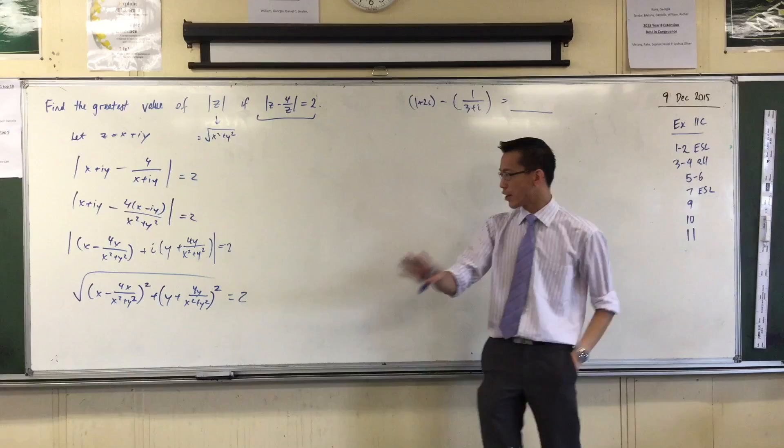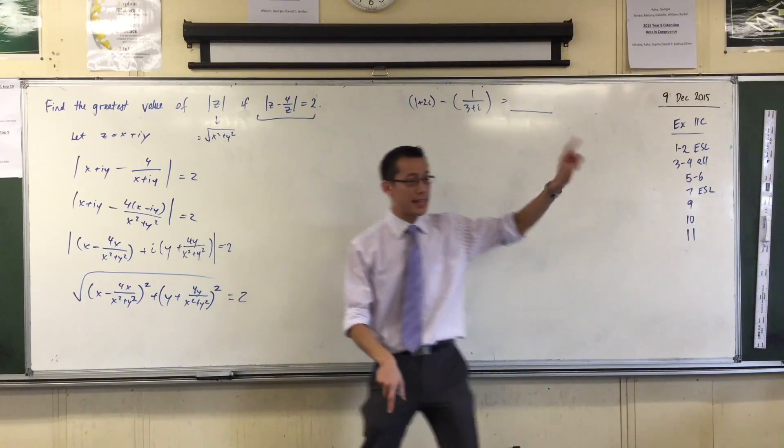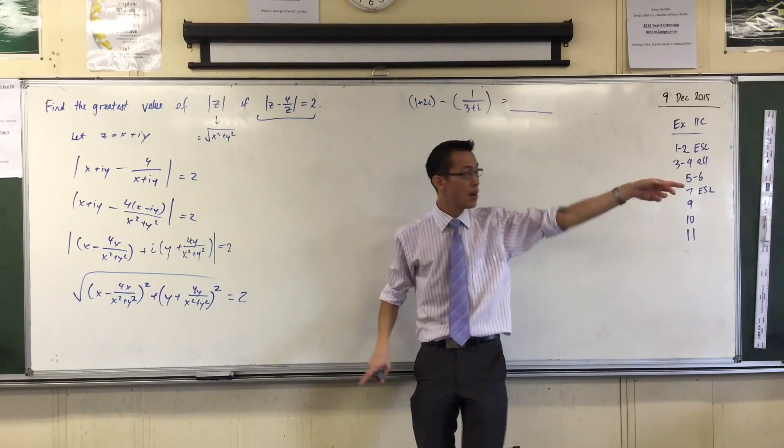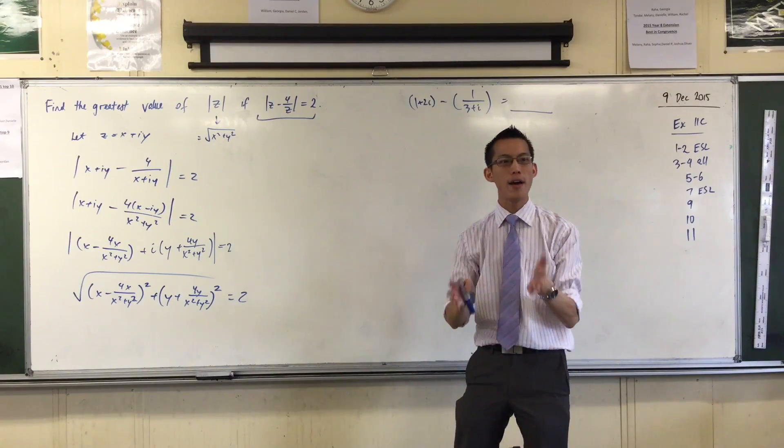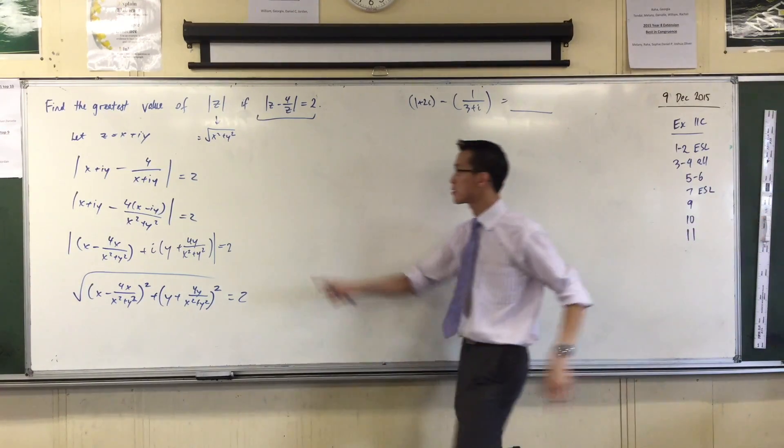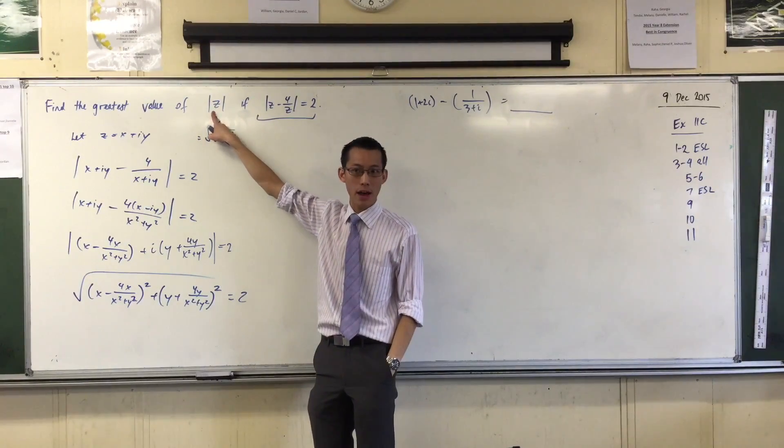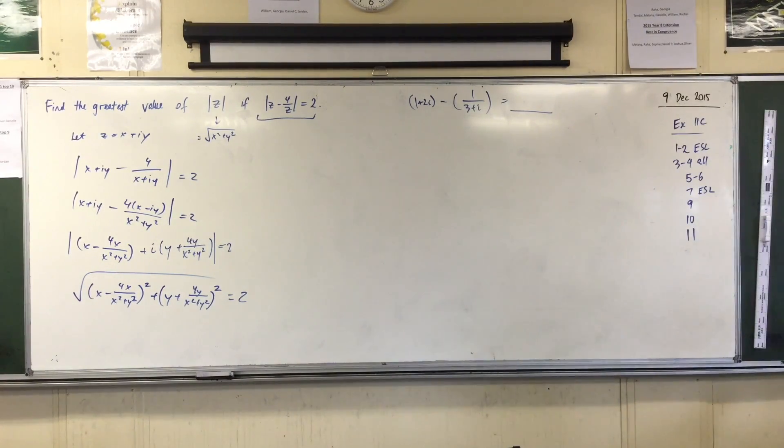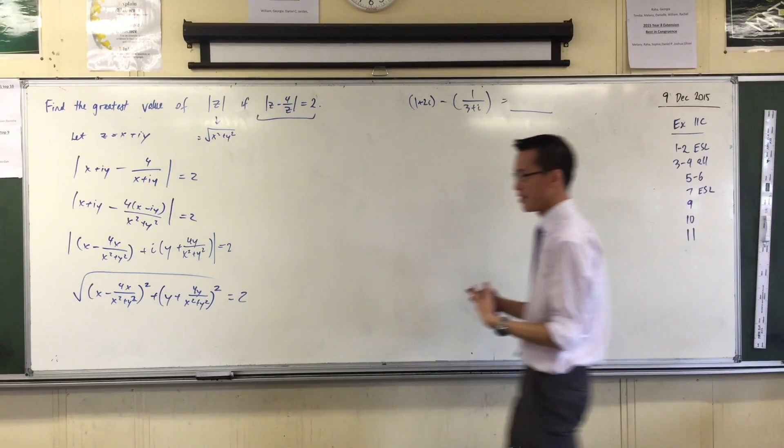So, therefore, I'm just going to put that to the side and pause for a minute. Now, just before I go, this is still useful to me. Remember, this is the locus traced out by that. That's where I started from. So, that's the set of points that satisfies this. So, actually, what I want is, what is the furthest distance that any of those points is from the origin? Now, my intuition tells me that it's this point. This point looks like it's the furthest. Maybe it's somewhere up here, but I'm guessing it's there. Like, if it's anything like a circle, then I should get a tangent here which is perpendicular. I'm expecting that's the longest distance.